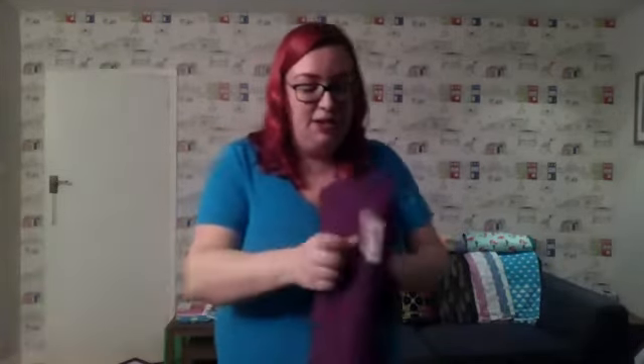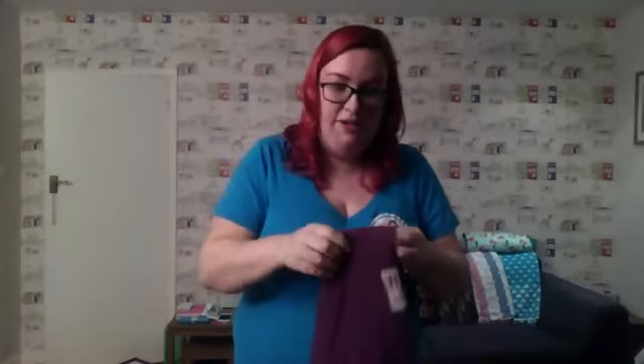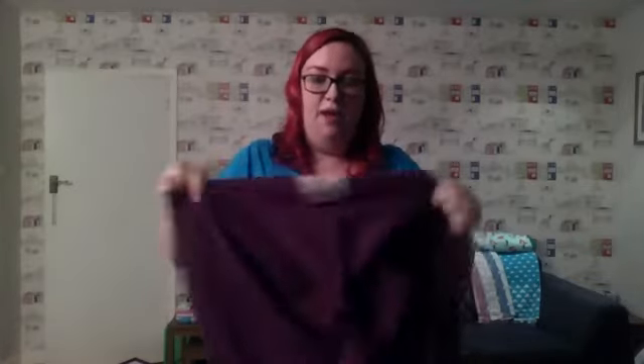Tonight I'm going to be using a Lift stretchy wrap - I do retail these, so that's another reason I'll be using this one. Unfortunately my Joy and Joe Beetlejuice stretchy wrap is out on hire. Otherwise I would be using that one too, because it is super duper stretchy with loads of bamboo, so it's absolutely beautiful to wrap with as well.